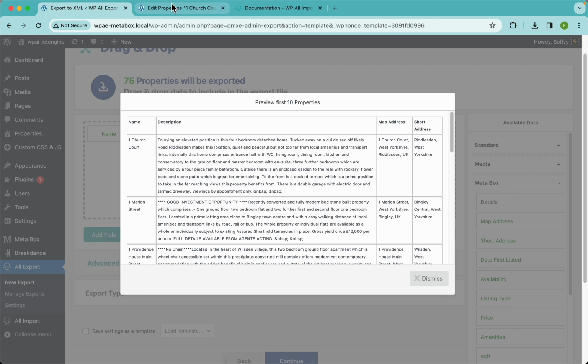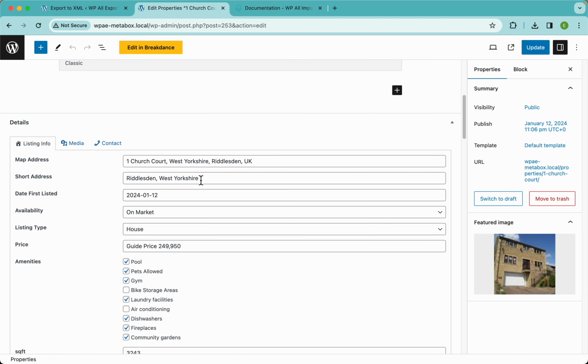Because although this is the data we have here, I don't see much of a point of having this when I have the address right here, right? Maybe I want to build a custom field. So if I wanted to do that, I will need to add a new field, and then I'm going to select here custom export field. Now I'm going to call this sales description.